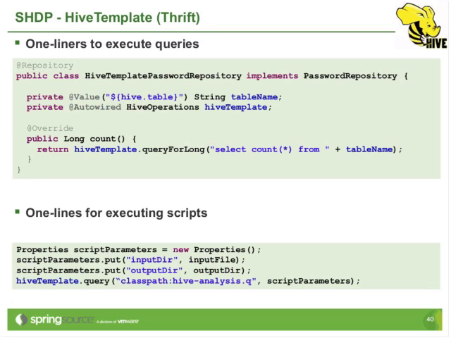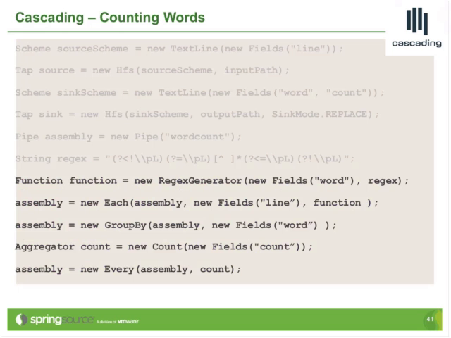You can also notice I'm using the Value annotation. This comes from Spring Framework to allow annotation-based injection, which actually uses externalized values from property placeholders. And again, I can not just execute queries, but I can also execute scripts through the query API. And the whole problem of dealing with the various checked exceptions, looking at the error codes, figuring out whether they are server codes, client codes, things like that, is already covered by the Hive template, so you only have to know, if you want to, about the data access exception hierarchy, which is portable across JDBC, Pig, Hive, and HBase, as you'll see in a moment.